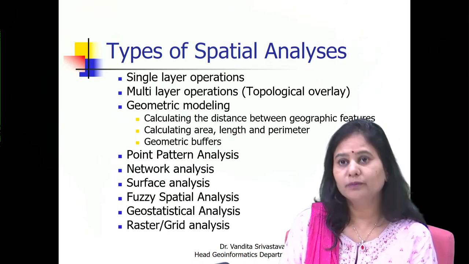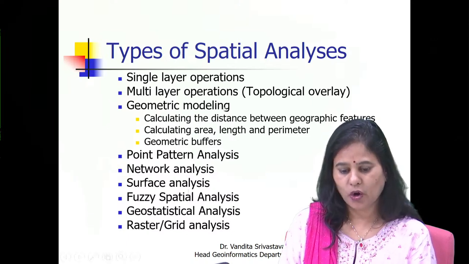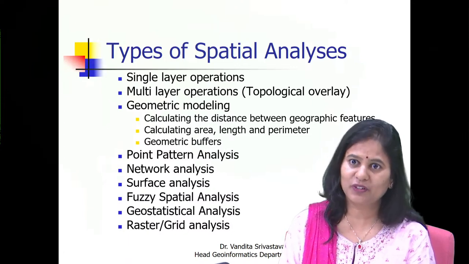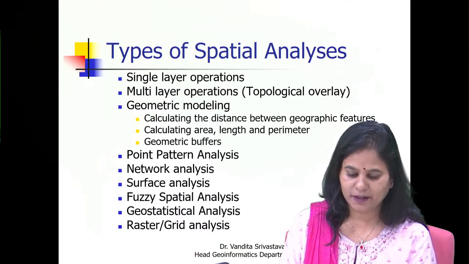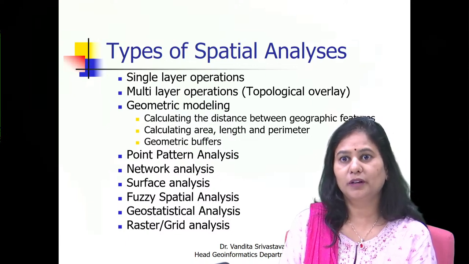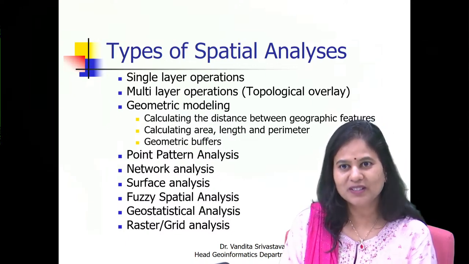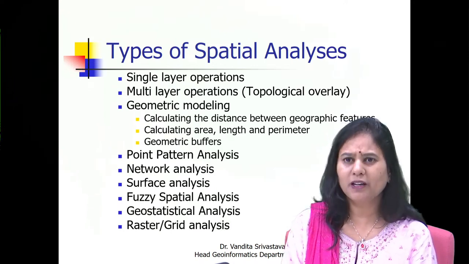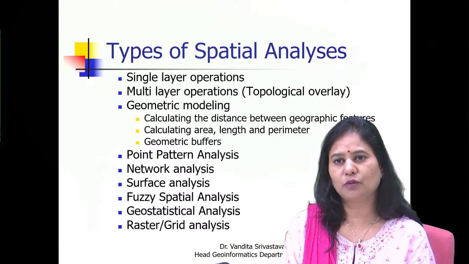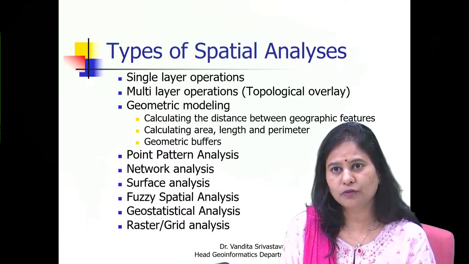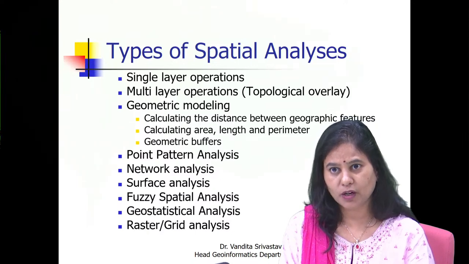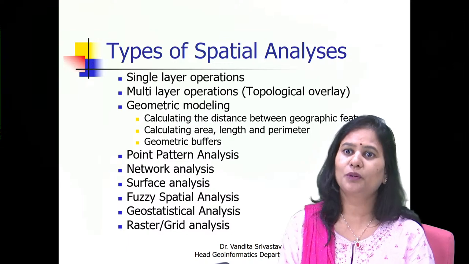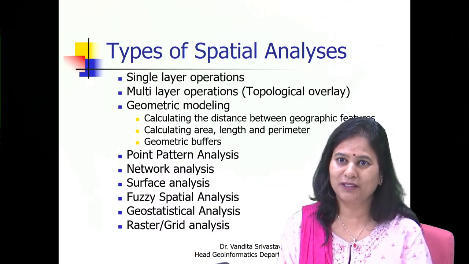And then raster or grid analysis. All these things that you could perform in the vector domain, you could also perform in raster or vice versa, with some limitations here and there. But grid analysis is more suited for continuous kinds of features, which we call fields. So depending upon what your purpose is, what kind of accuracies you are looking for, what kind of representation you want, and what the source of your data is, based upon several factors you will decide whether you want to do it, and where your data is available, the source of data.